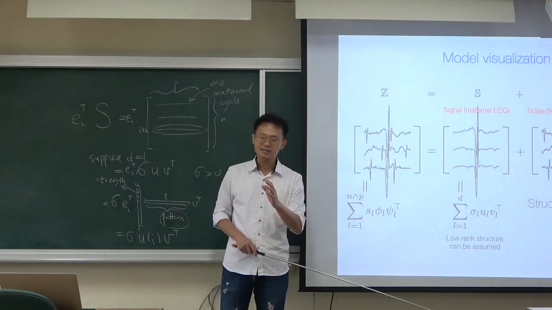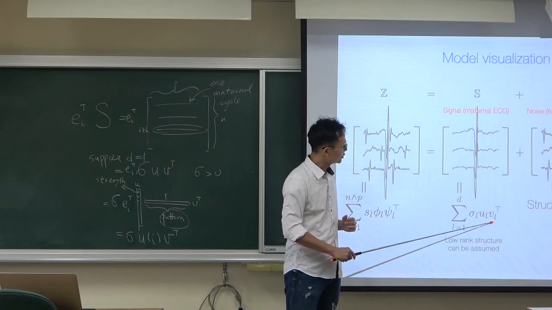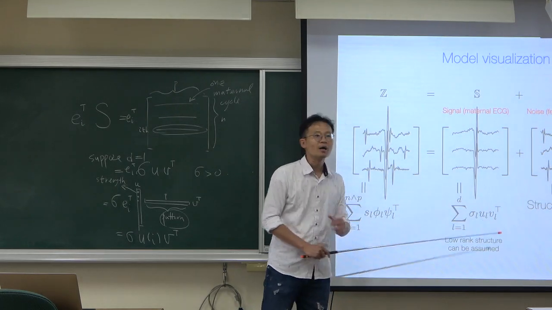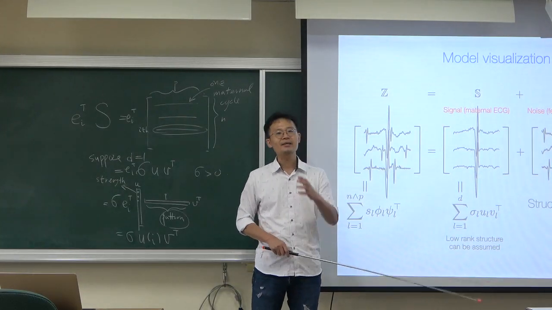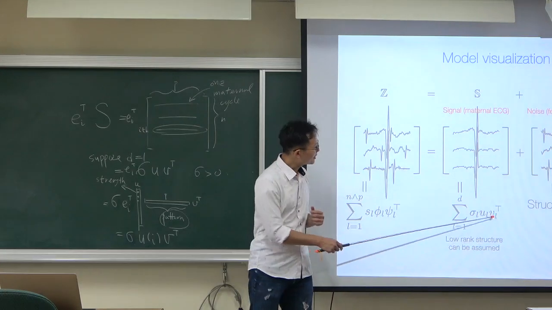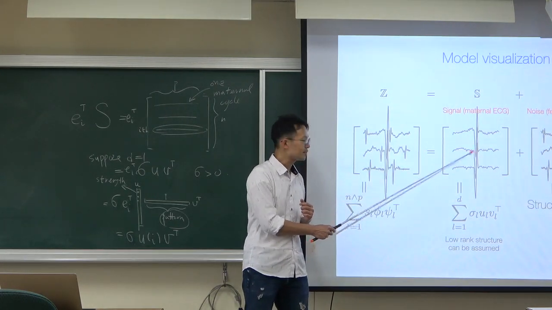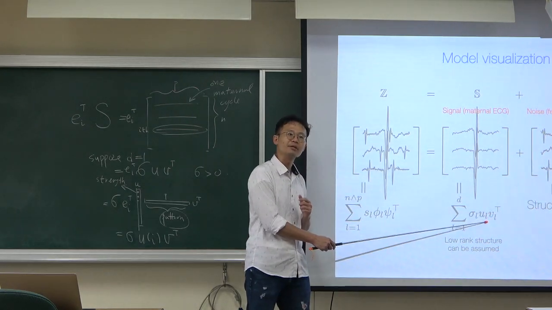So you can view V, the right singular vector, as an adaptive basis. That is, it is a basis because remember, U_l and U_k will be orthogonal. So you can view V1 up to VD as an orthogonal basis in a high-dimensional space. But this basis is determined adaptively from the data. It is very similar to a Fourier basis, but it's different. Not really a Fourier basis.